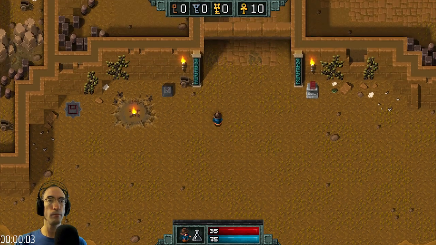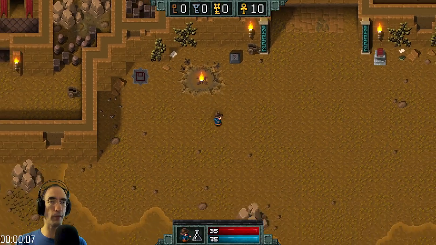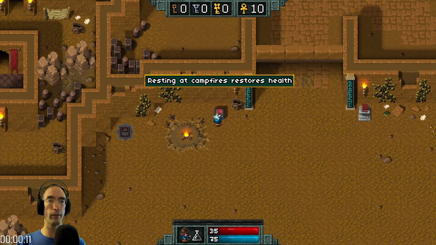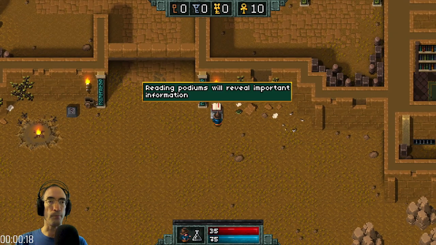Alright. That's true, it didn't talk about whether there was going to be a city hub in this one, but they kind of made it sound like the city might already be ransacked. Resting at campfires restores health. Oh, we're a Souls-like now, apparently. Reading podiums will reveal important information.